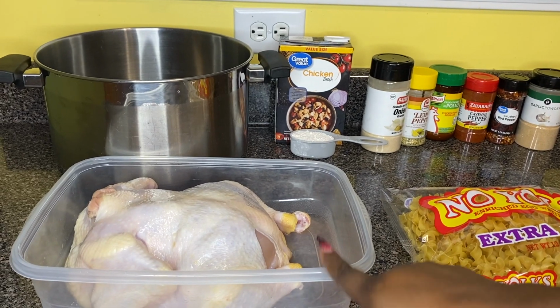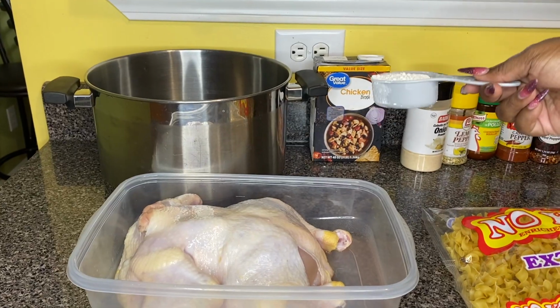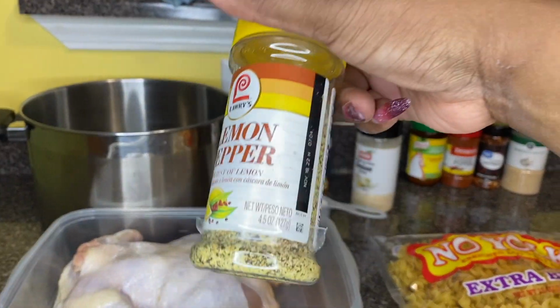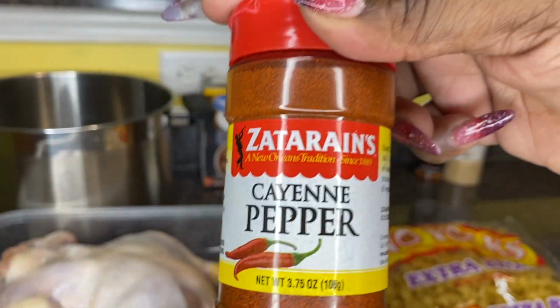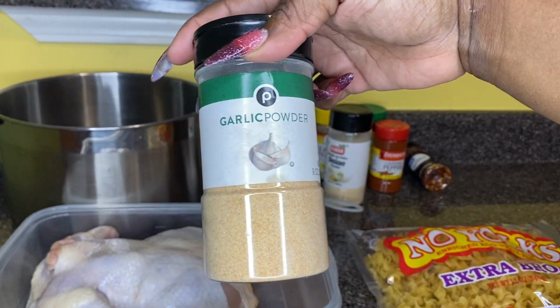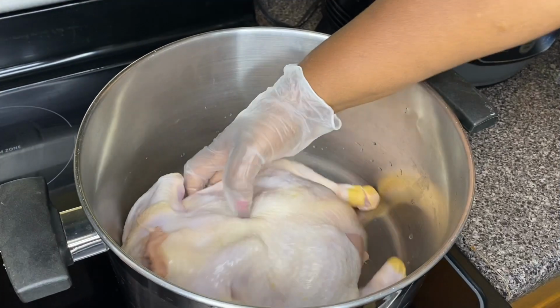Alright guys, for our ingredients, you know we need our clean chicken, our stock pot, our chicken broth, our flour. We also need some onion powder, lemon pepper, chicken bouillon, cayenne pepper, crushed red pepper, garlic powder, and of course our egg noodles. We can't make soup without egg noodles.